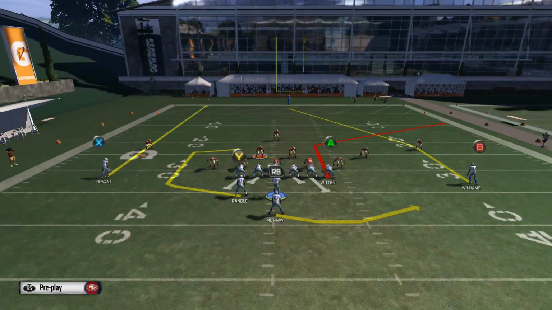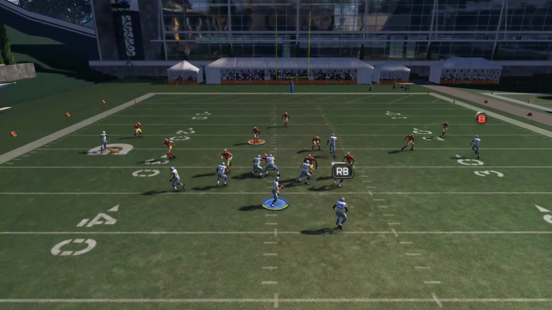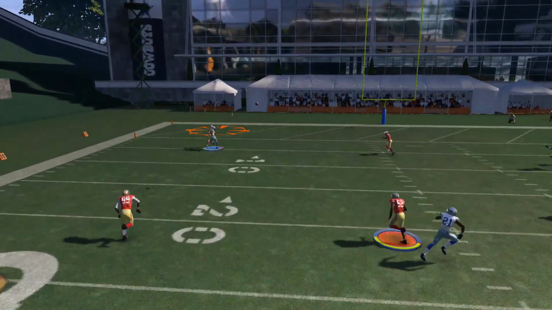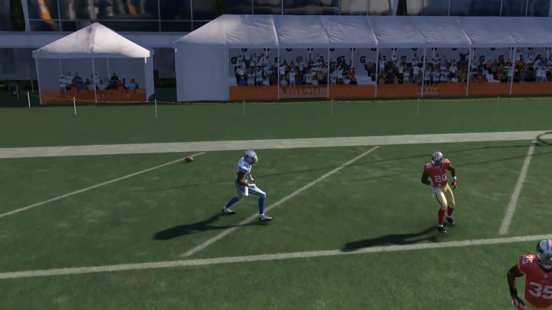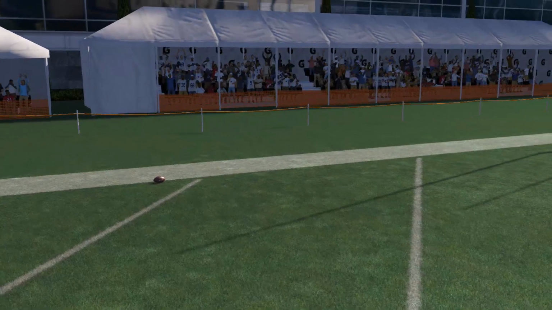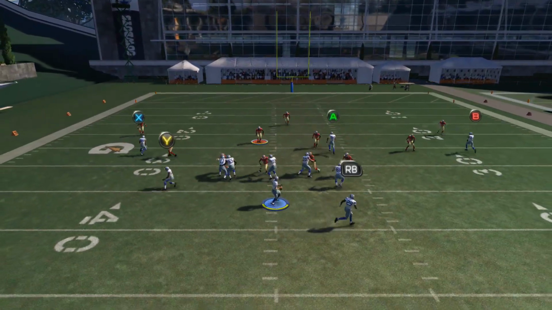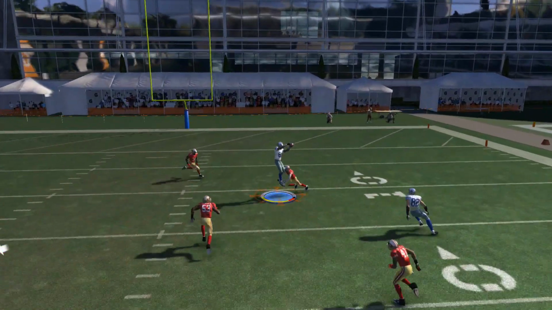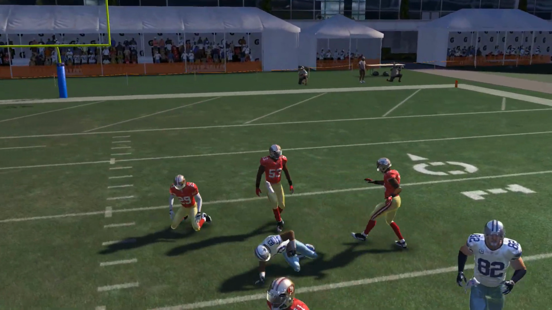So in this video, we're going to take a look at the run and gun playbook. I received multiple questions about this playbook, so we're going to go through and cover some plays, some formations, and some things that you should be running and implementing into your offense. So strap in, stay tuned, and get ready to perfect the run and gun offense.